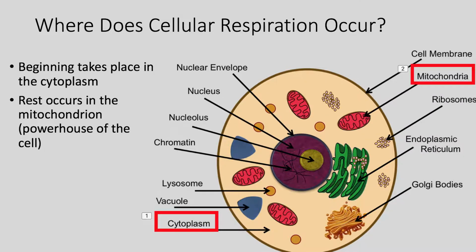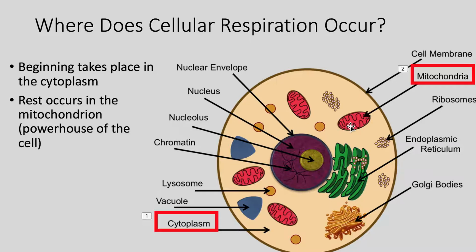Okay, so where does this all take place? Cellular respiration takes place in our cells. It's at the cellular level. And here is a basic diagram of the cell. It should look a little bit familiar from middle school. But the first part of cellular respiration, which is called glycolysis, actually occurs here in the cytoplasm. And the cytoplasm is that jelly-like substance that fills up your cell. It's what your organelles, these little organs, sit inside of. So cellular respiration starts here, but most of cellular respiration takes place right here in the mitochondria. And that's why mitochondria is called the powerhouse of the cell.